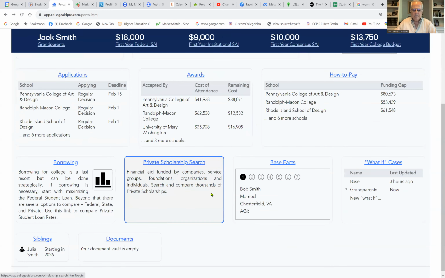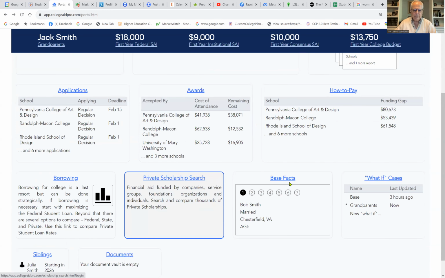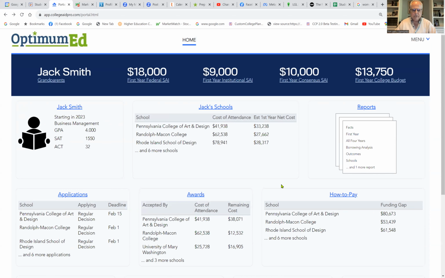So that's the platform. It allows us to have a very powerful way to compare colleges, compare cost, and compare assistance that's provided.